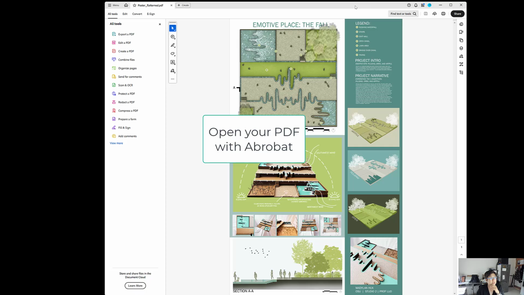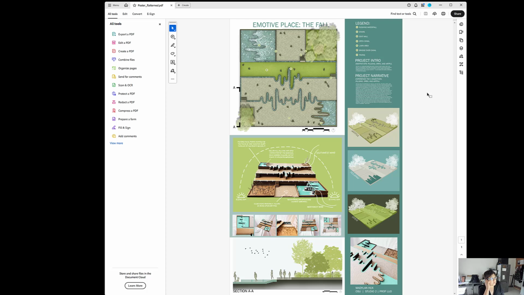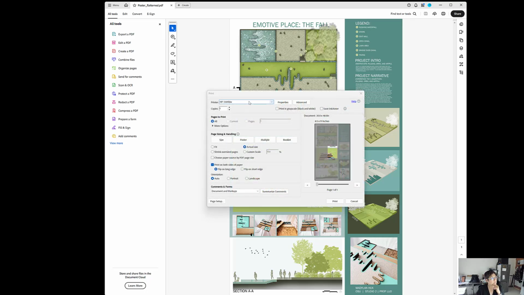Okay, here I'm using Madeline's poster as an example. So once you have the flattened PDF file, open it with Acrobat here, and then you're going to do print, which is Control P, right? Okay, once you have it open, go to the right printer. So here for me, I'm going to choose the 343 Canon, okay, which is the plotter in the computer lab.